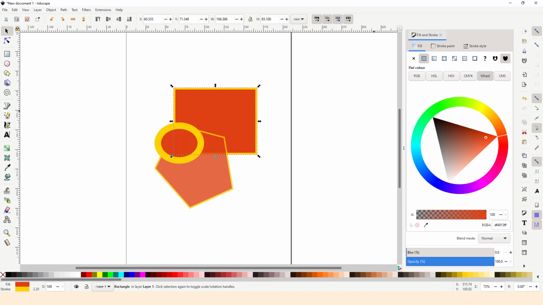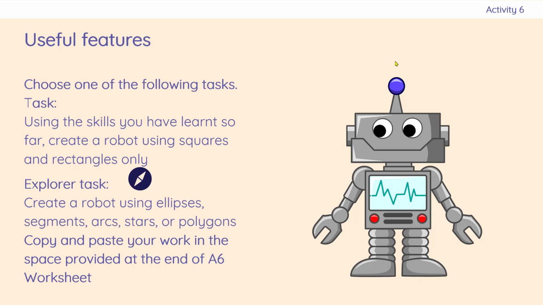Switch back to the PowerPoint now and discuss what it is we're going to do. What I'd like you to do for the remainder of the lesson is go back to the robot you drew at the beginning of the lesson as the starter, and see if you can recreate that image.